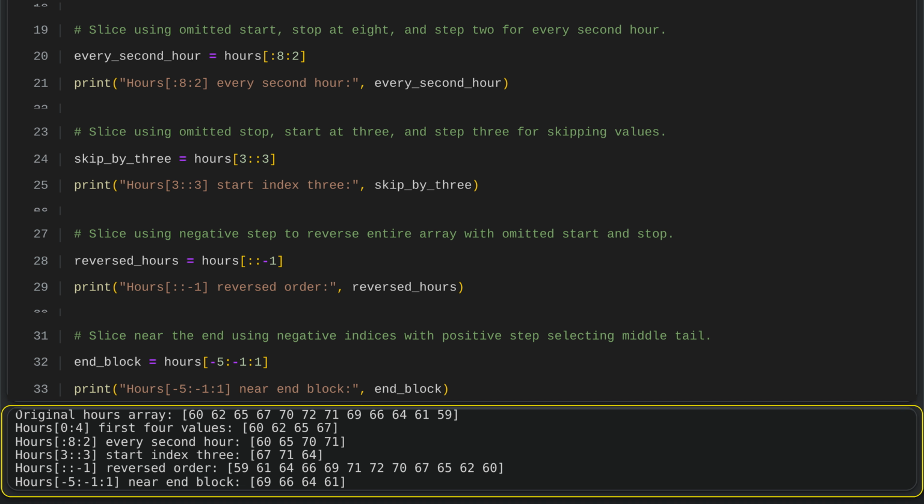The script also reverses the entire array using a negative step and, finally, selects a group of values near the end with negative indices to show how to access elements from the tail of the array. Each result is printed so you can clearly see how different slice settings change the output.